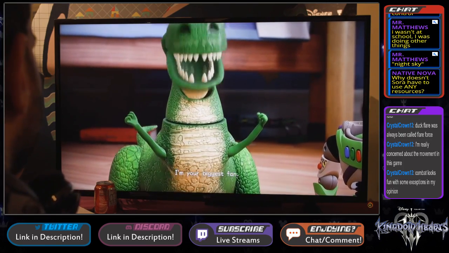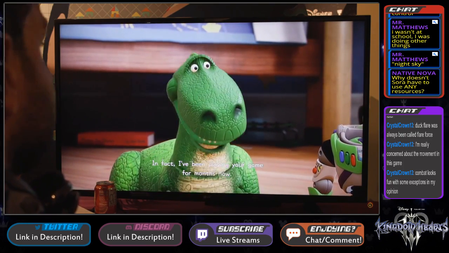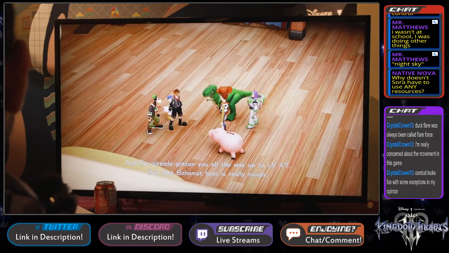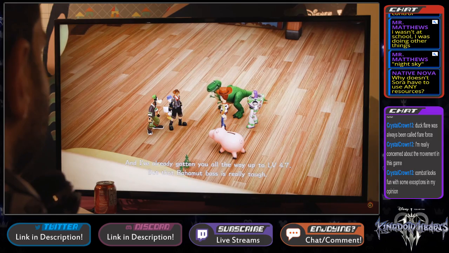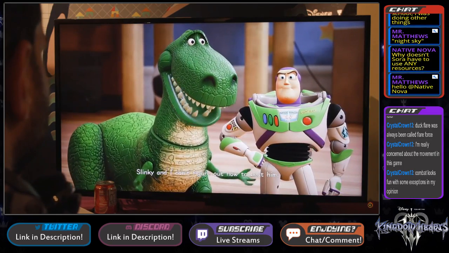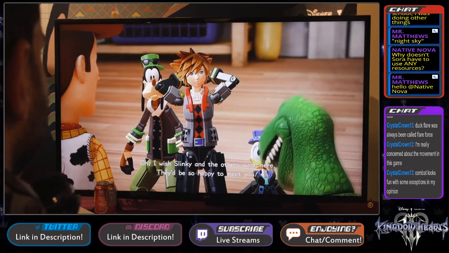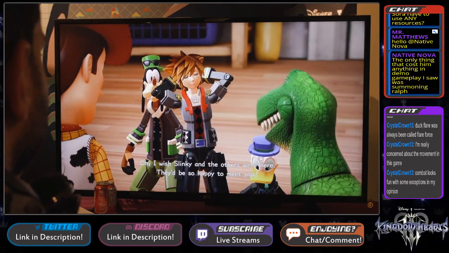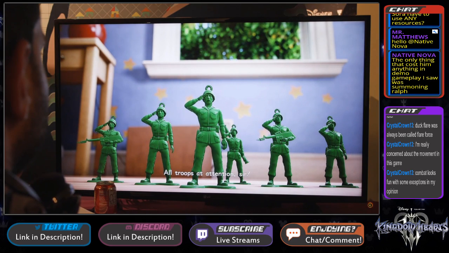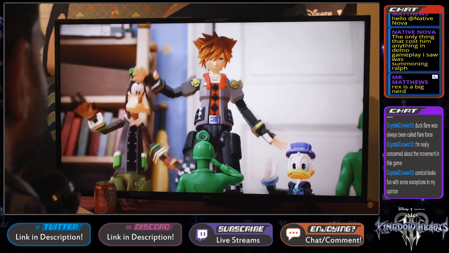I'm your biggest fan. In fact, I've been playing your game for months now, and I've already gotten you all the way up to level 47. But that Bahamut boss is really hard. I can't figure out how to beat him. Oh, I wish Slinky and the others were here. They'd be so happy to meet you.